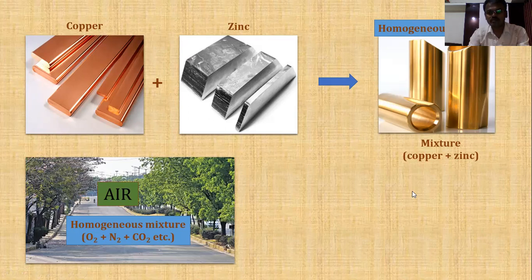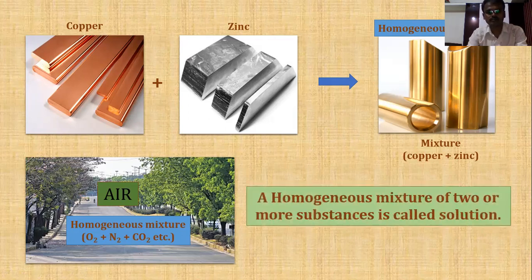Now, in three examples, I was stressing upon the point about homogeneous mixture. All such homogeneous mixtures are going to be described by one common term, that is solution. A homogeneous mixture of two or more substances is called a solution. I hope now you might have got what is the topic I'm going to start in this particular recording. Yes, students, in this recording we'll start an important topic of second PUC curriculum, that is second chapter, solutions.